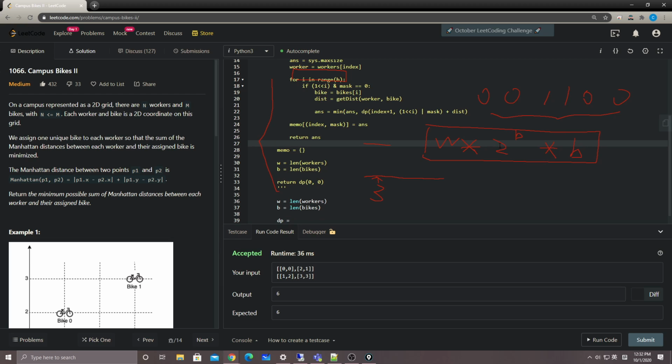The second one is 2 to the power of B. So when we construct the DP here, we have to do this, right? So the second dimension is what is this.